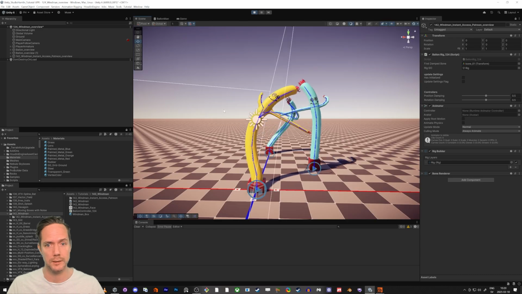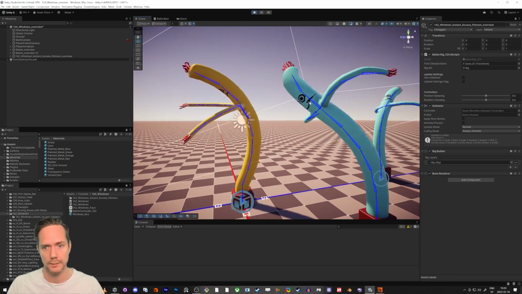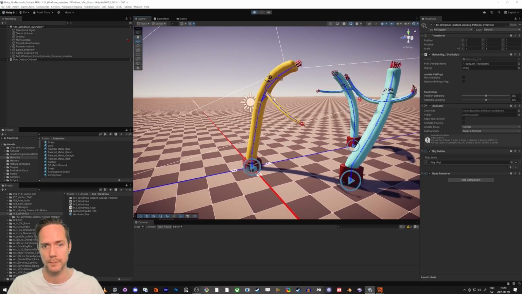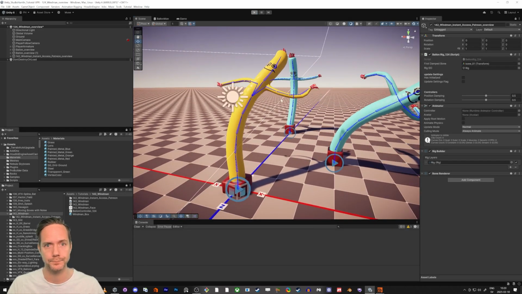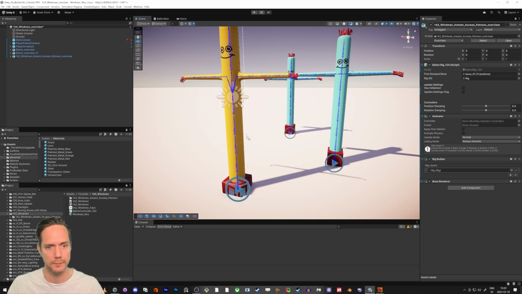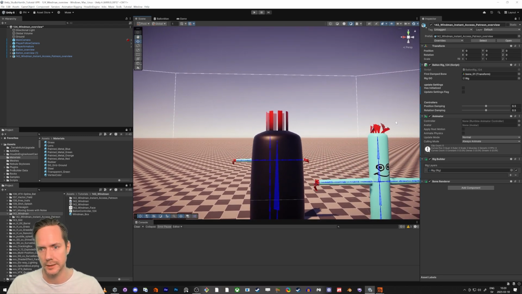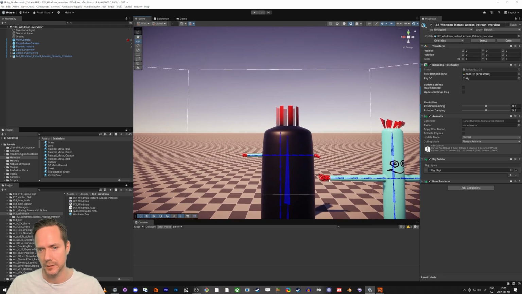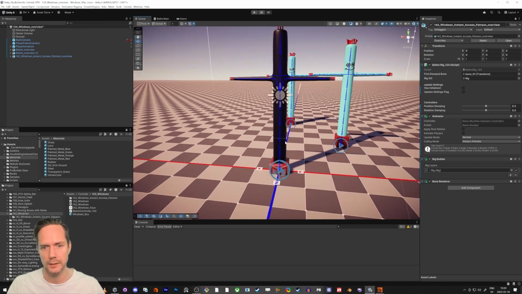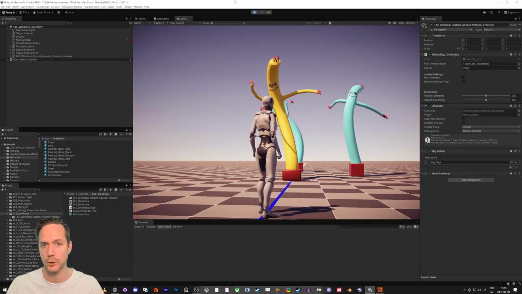So in the scene here, you can see they are rigged. We're going to use this to animate them, and they are controlled here with shader. So these tops here are kind of animated in the shader, and it makes a really nice effect. So this is what we're going to do. So let's get started.